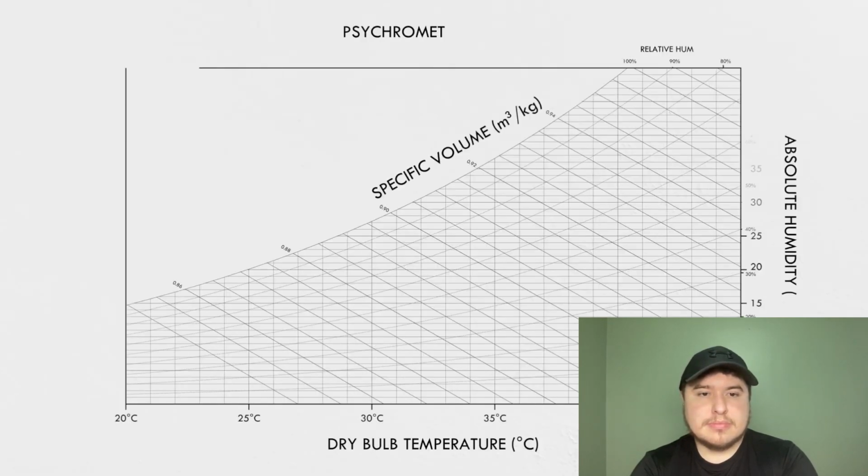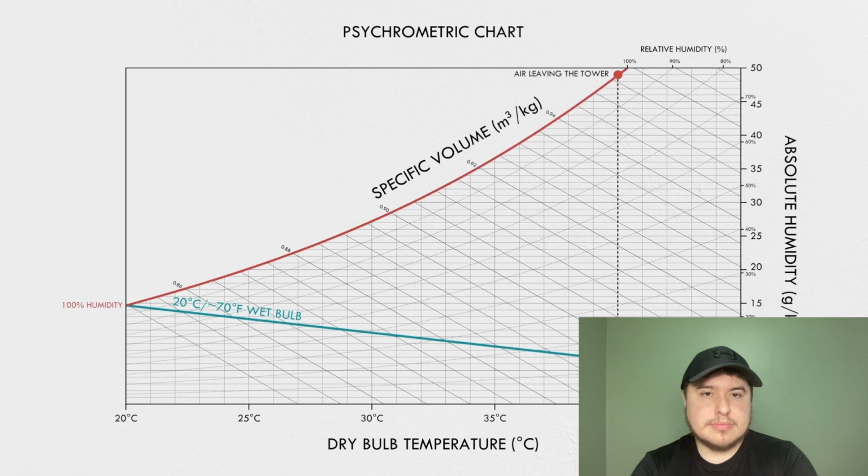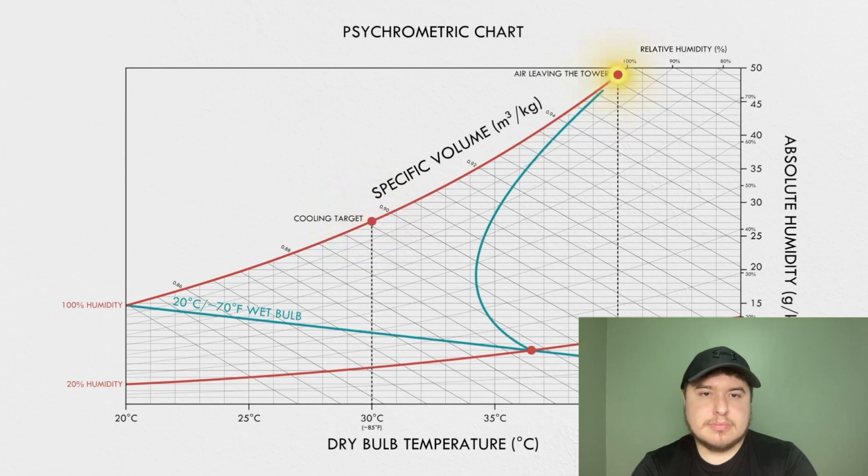Let's look back at that psychrometric chart. Say we're in an area with a wet bulb temperature of 20 Celsius, 70 Fahrenheit. The water from our condenser comes in at 40 C, 100 F, so the air leaving the tower will be saturated at that temperature. And we're trying to cool the water down to 30 C, 85 F. If the ambient relative humidity is, say, 20%, our air is starting out here and going here. But it doesn't go in a straight line. Since the air is coming in from the bottom, it's not coming into contact with the warm water but the coldest water first. So it actually heads toward the outlet temperature and gradually veers toward the water inlet temperature as it rises through the fill.